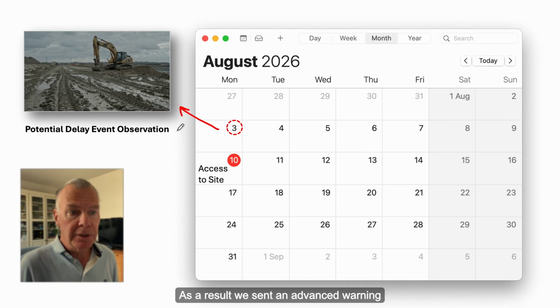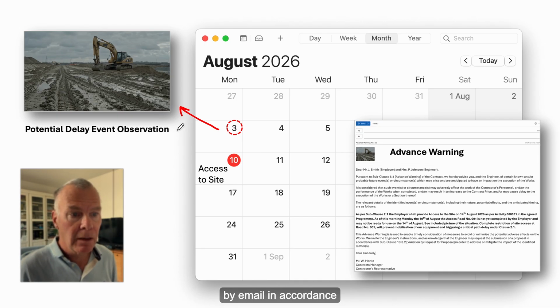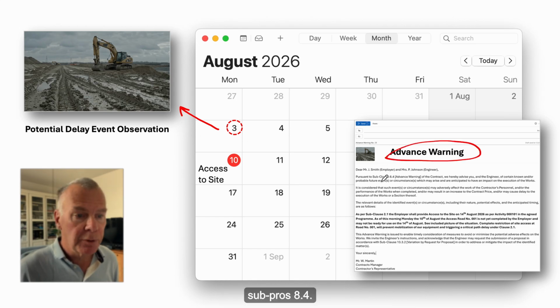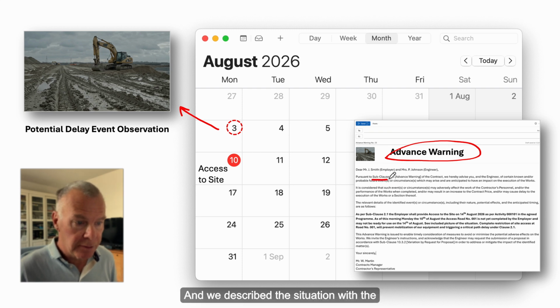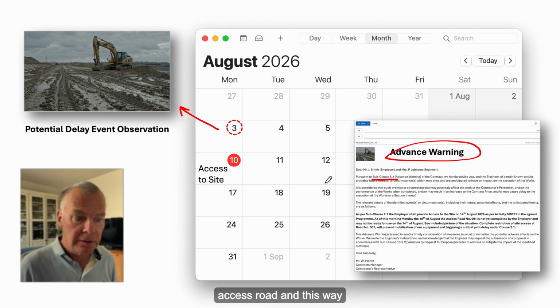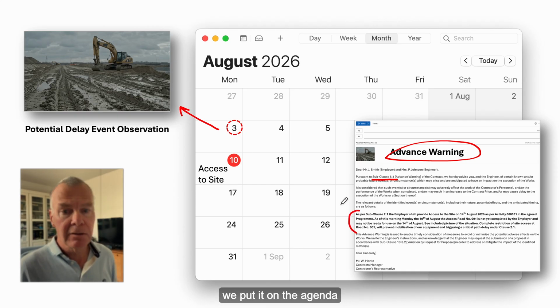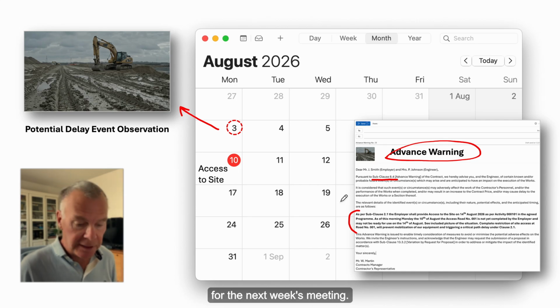As a result, we sent an advance warning by email in accordance with our obligation under subclause 8.4. We described the situation with the access road, and this way we put it on the agenda for the next week's meeting.